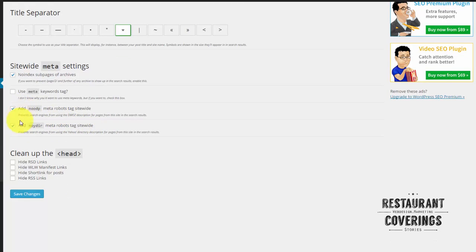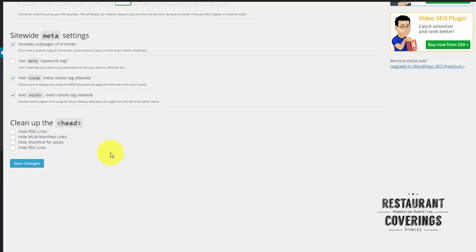And you want to tick these 2 checkboxes because you do not want Google to take your DMOZ directory description or your Yahoo directory description as your metadata, and this is not the snippet you want to have shown in your search results. So tick these boxes and Google will use the metadata you specified for each post and page.